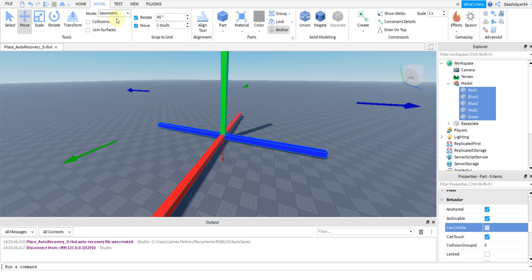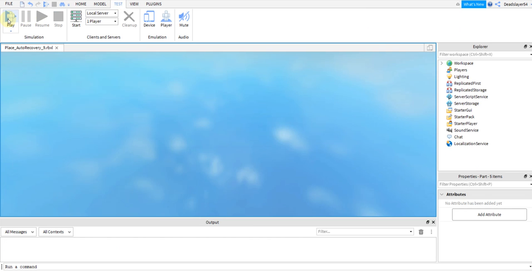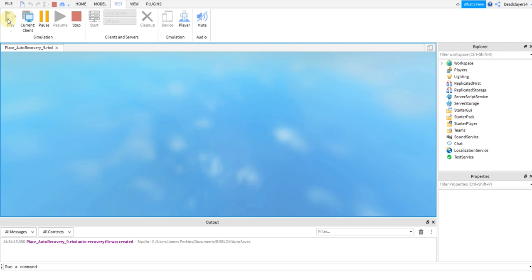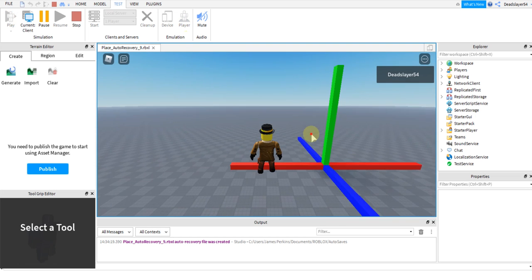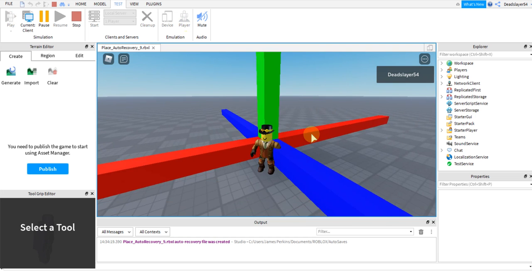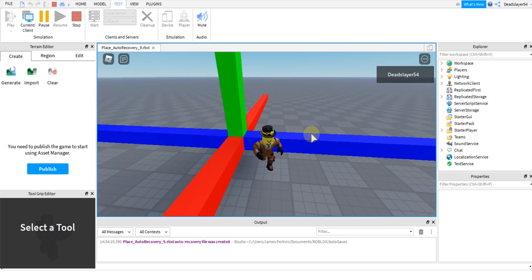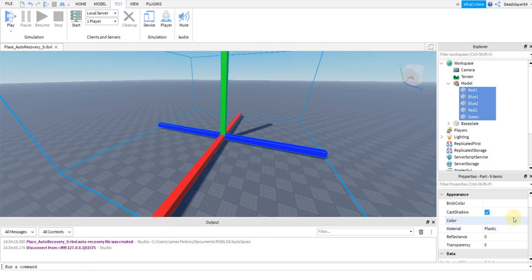If I turn that to off, test that. Wow, my character bounced. Now, these blocks, they're there, but I can walk through them. So that's helpful. That's slightly more advanced properties, but it's nice to know.